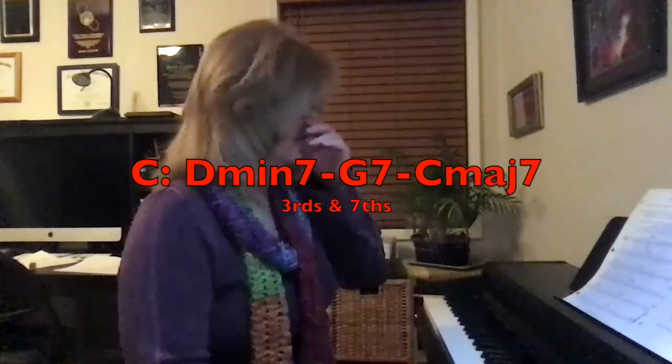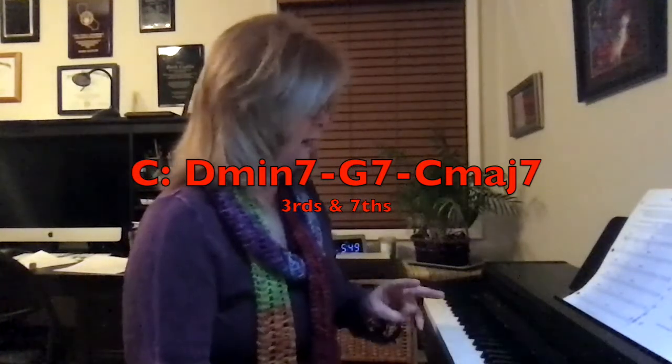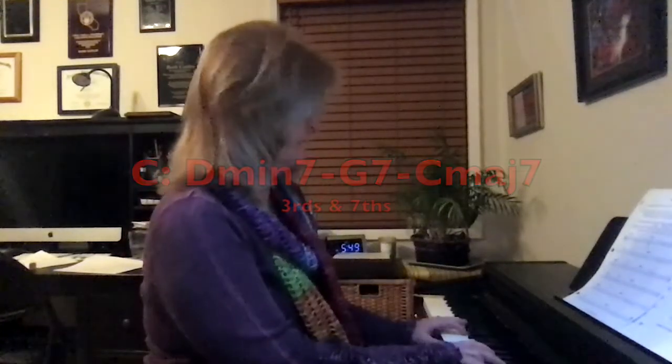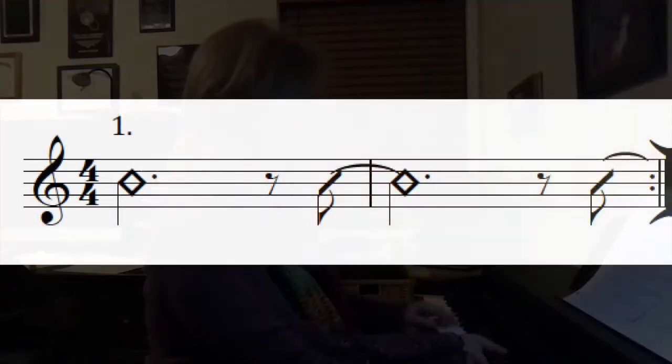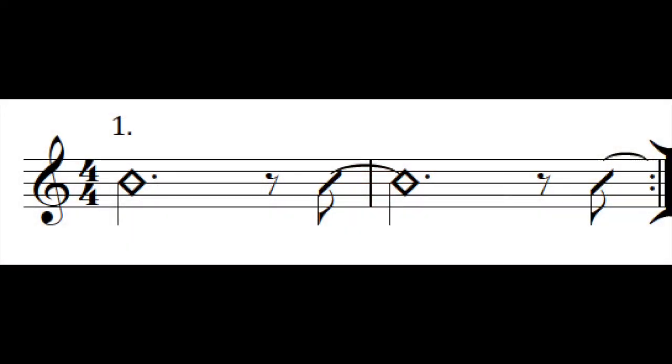Going to play through them together. Okay, here we go. Same thing. We're going to do each line twice using that same rhythmic pattern. 3 and 4. And. Okay, then key of C again.